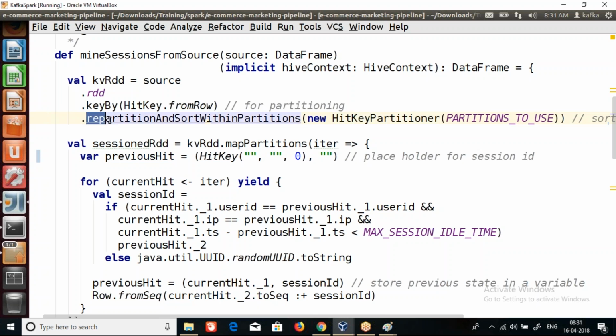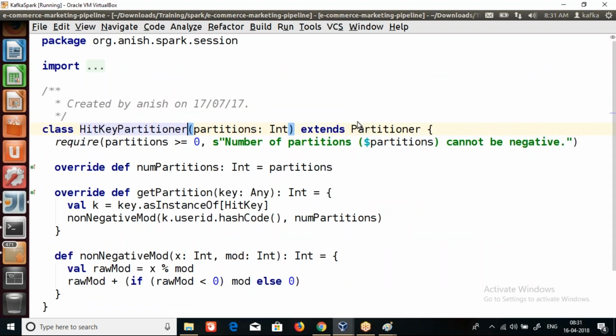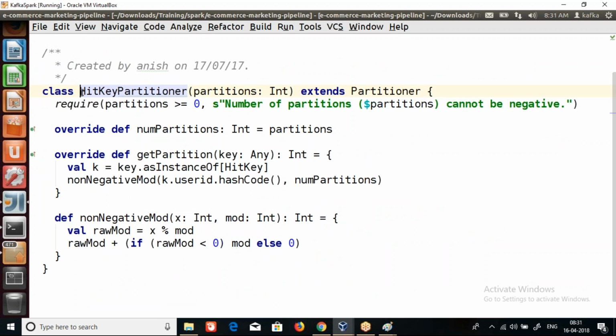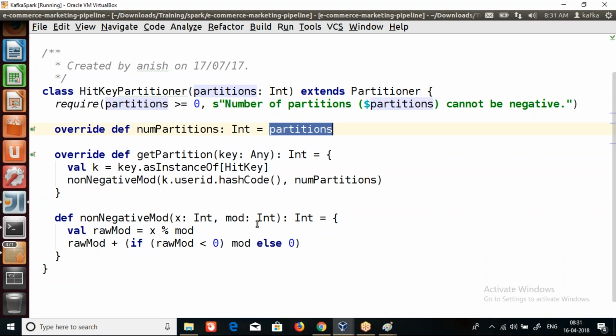Then we say repartition this by using a new partitioner. This is our custom partitioner, HitKeyPartitioner. Just as the normal HashPartitioner extends Partitioner, in a similar fashion we have to write our custom partitioner and override these two methods. The number of partitions remains as it is.